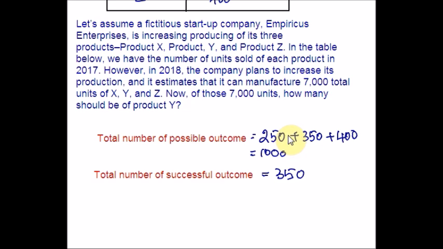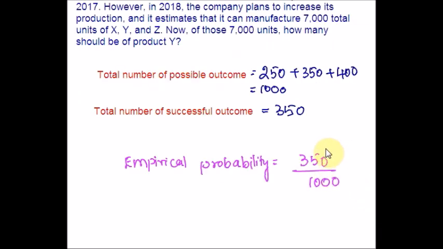Now, let's find the empirical probability and predict the sales in the next year, 2018. So, empirical probability is total number of successful outcomes, 350, over total number of all possible outcomes, 1,000. So, 350 over 1,000 is 35%. For probability problems, you could give your answer either in decimals, fraction in a simplified way, or percentages. All these three methods are applicable. You can use any one of the method that you're very comfortable with. But I personally suggest you could write your answer in decimals, minimum of three points, three decimals.